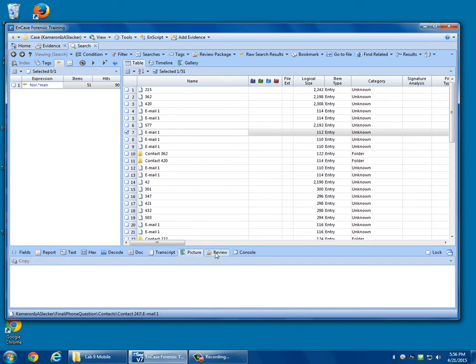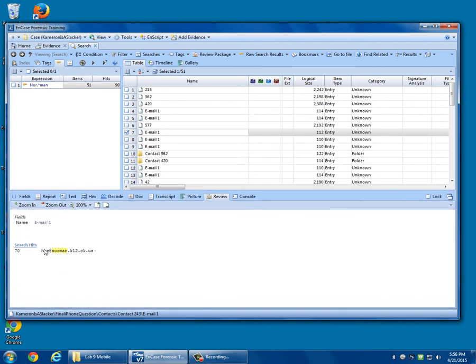One thing that's kind of handy is this review is actually pretty cool. I haven't used this one that much, but if you notice, it does a really decent job showing it to me. Hey, quiet back there. If I want to know where I found Norman, does anyone have a clue? Well, I found it inside of email 1, but still it's not telling me what I need to know.